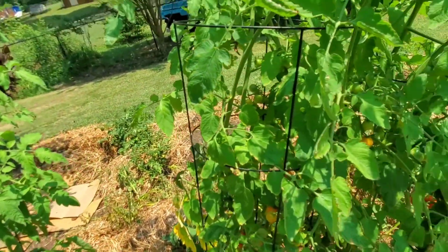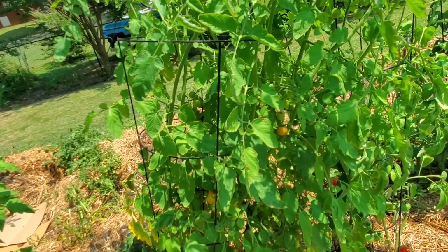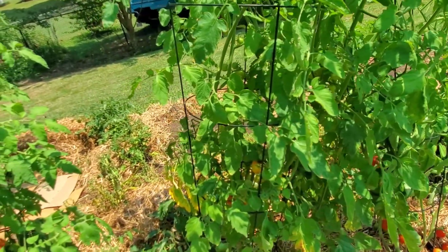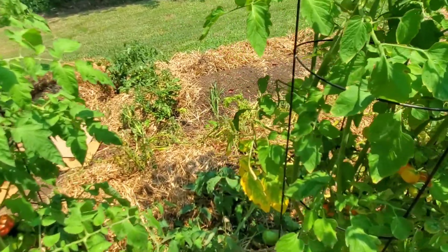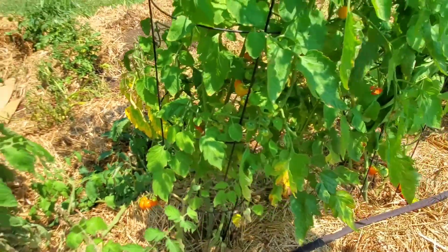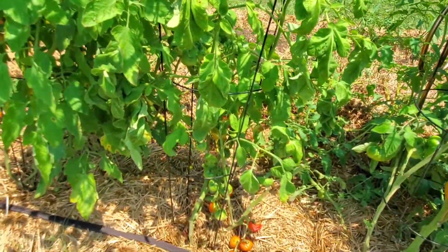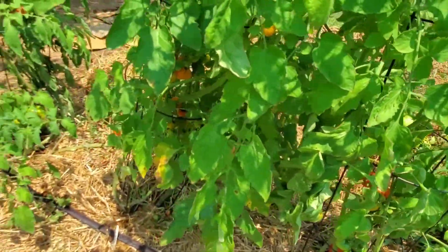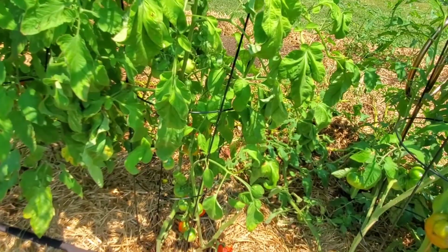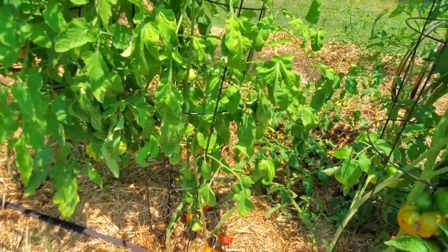so far I have liked the big beef. It turned red first, and it was very good when I had a tomato sandwich with it. This one here is another sun gold, just like the one that I have up on the deck. This next one here is another glacier, just like I have up on the deck. The sun gold is a cherry tomato. The glacier is like a medium-sized tomato. And I wouldn't necessarily say medium, it's small to medium.